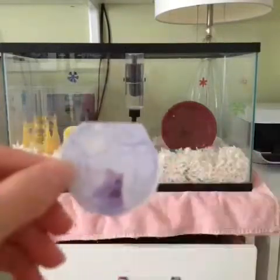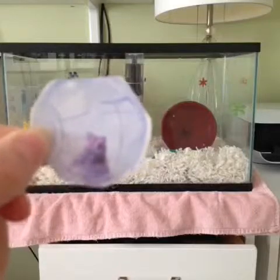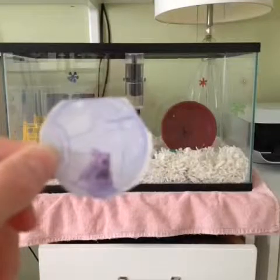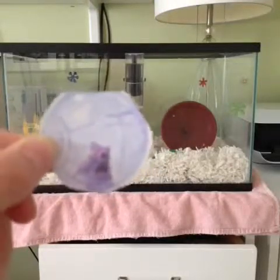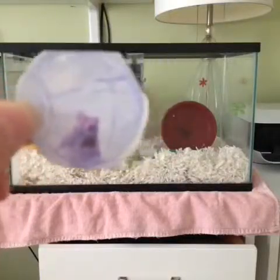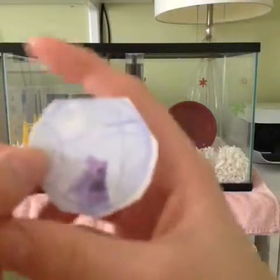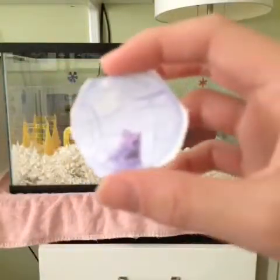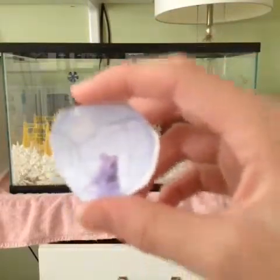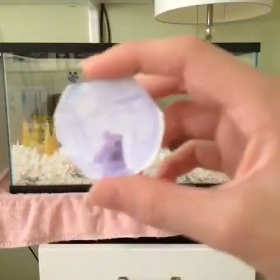Next is a hamster ball. This is very unsafe for your hamster, because first of all the little air holes are very bad — if your hamster is running in it, their little foot or hand can get stuck. And also, if your hamster is in the ball for, let's say, ten minutes, they'll probably be really hungry or thirsty. They don't have any access to water, so they could die. Unless you get them to water and food in time. So let's think positively and not go buy this for your hamster.